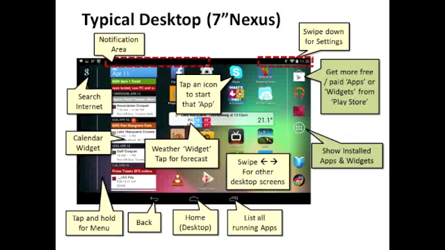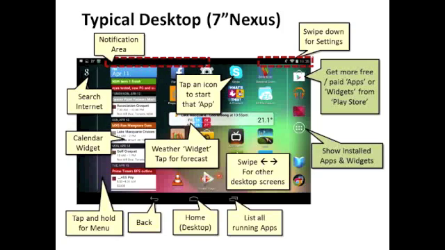We can see here that I have a calendar widget. This is a Google Calendar, and it is showing me all the things for April the 11th, the events that I've got there. And I can happily click on those, and that will open up to see. You can see I have a weather widget, and that is giving me the forecast for today and tomorrow, as well as the current temperature. Again, I just simply swipe to move to other desktop screens.